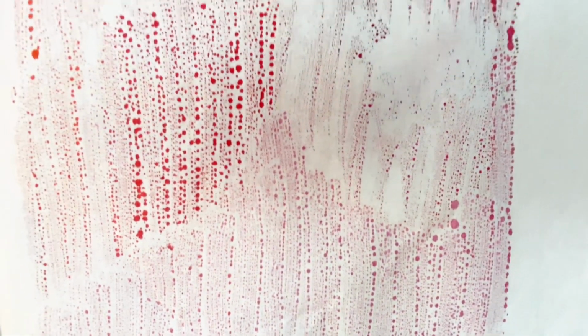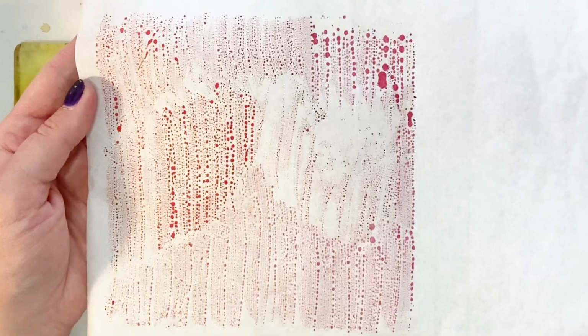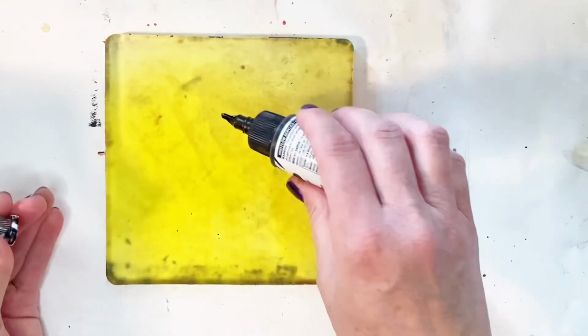But again, look at those tiny little droplets. I don't know, there's just something about it. I don't know what it is. Maybe I'm crazy. Tell me what you think, but I just really like the way that looks. I hope you can see it as well as I can in person. I'm not sure if you can see it that well on the screen.